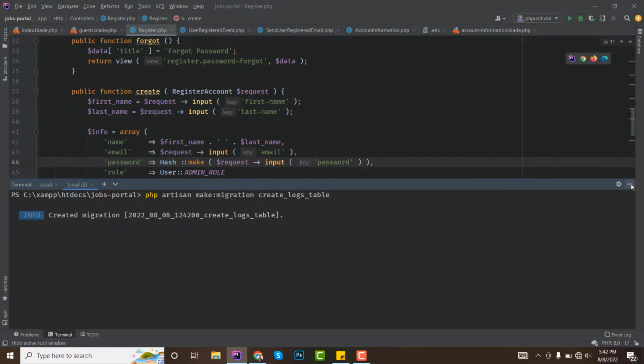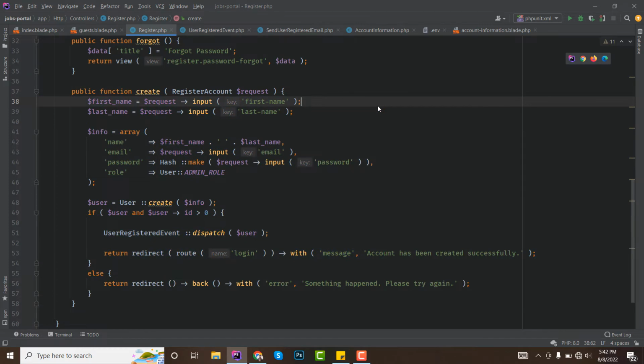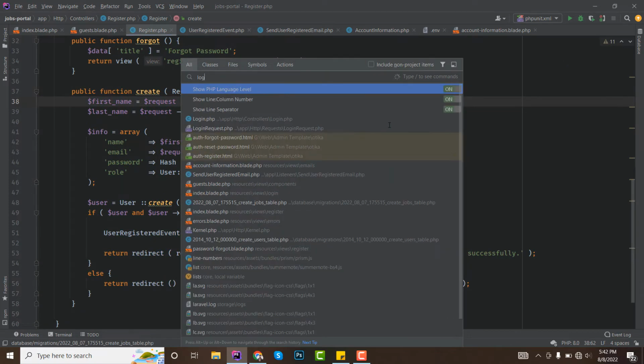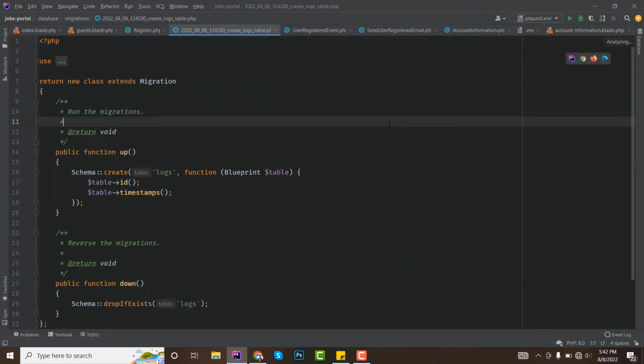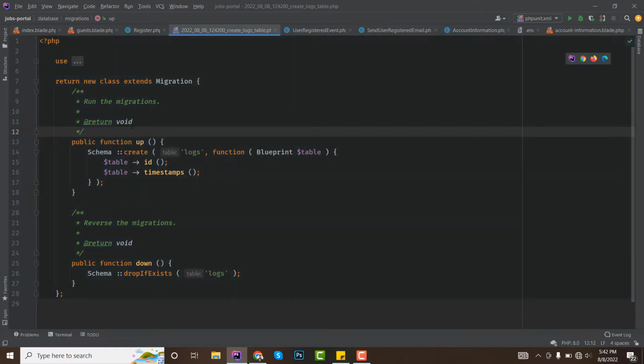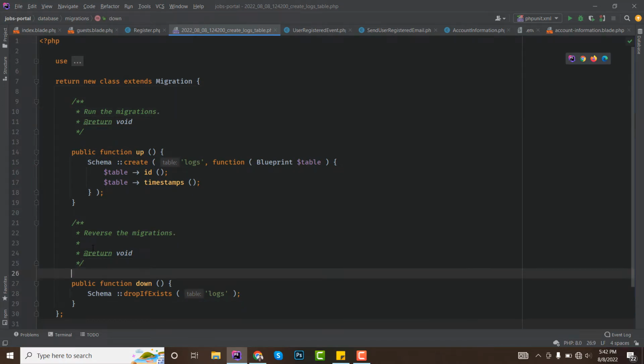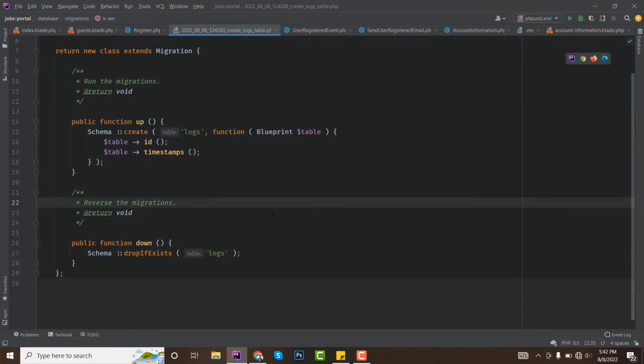Hit enter and it will create the logs table for us. So let's open the logs underscore table. And by the way, I am using PhpStorm shortcuts to get to a file very quickly.